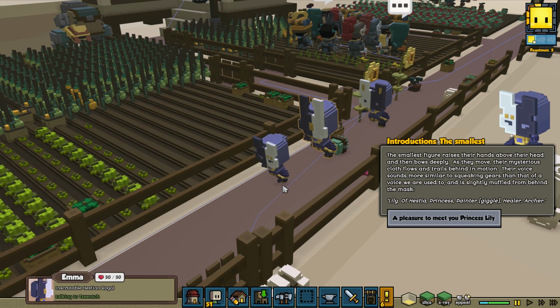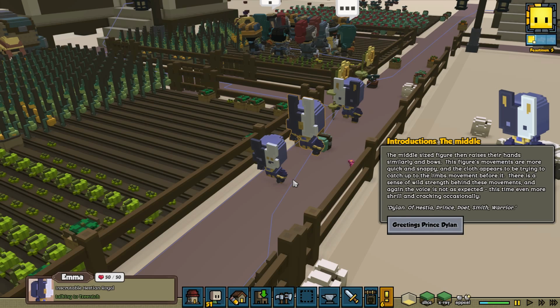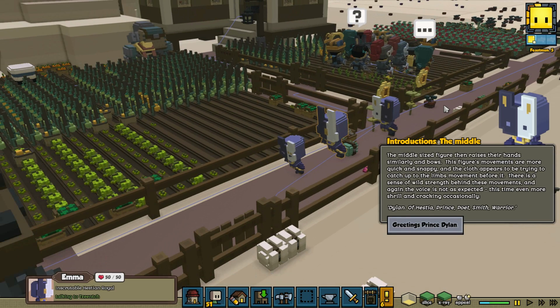As they move, their mysterious cloth flows and trails behind in motion. Their voice sounds more similar to squeaking gears than that of a voice we are used to, and is slightly muffled from behind their mask. Lily of Hestia, Princess Painter, Giggle, Healer, Archer, a pleasure to meet you. God, this is going on for a while, isn't it? A test of dyslexia and speech impediments.